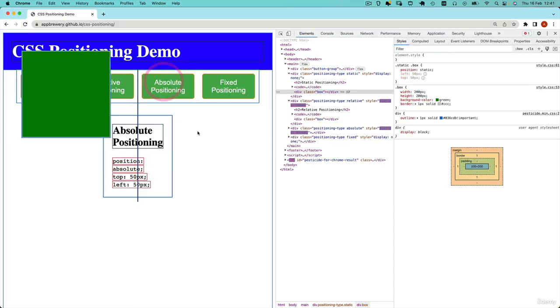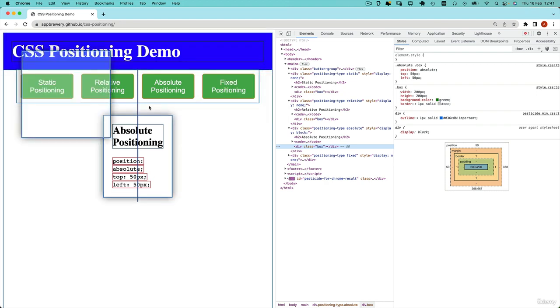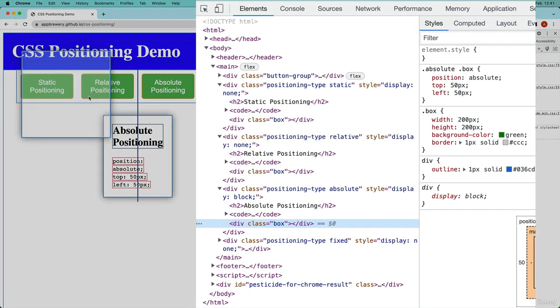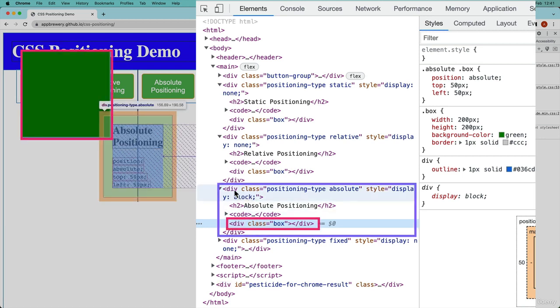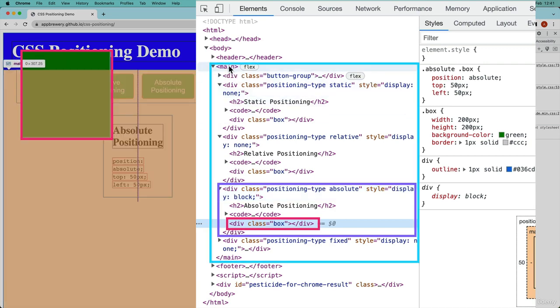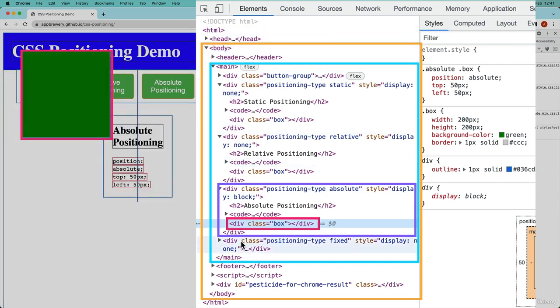Now if you go and select the absolute positioning, notice how this box is now wildly weird in terms of its position, and this is because it has no ancestor that has the position property set. If we select our div right here, you can see this is where it is, and its ancestor is this div. And then going further up, we've also got this main element, which is also another ancestor. And then we've got the body and then the HTML. So this is the flow of how we get to this descendant.